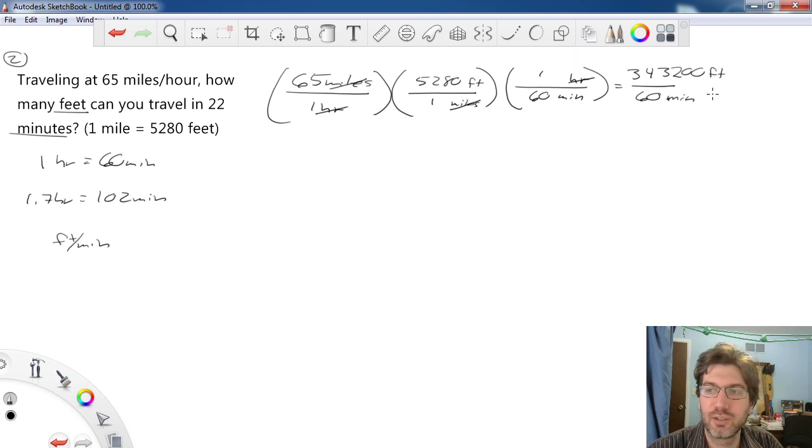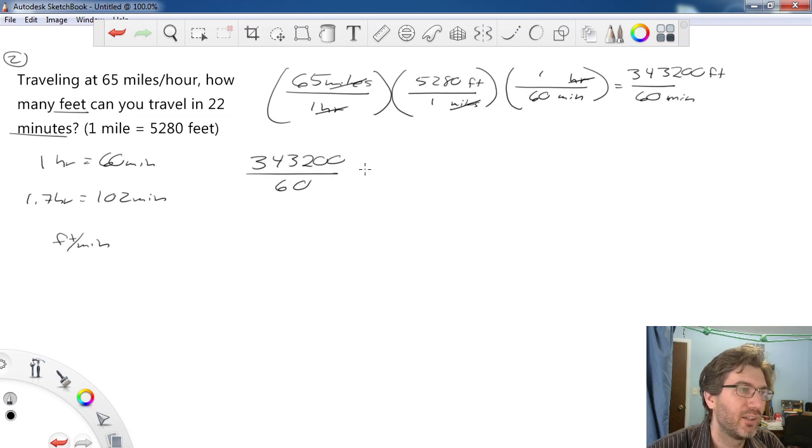At least that's what he seems to be hinting to, but we're going to go ahead and make this a unit rate if you want to do it that way. Let's write out your options. You could do 3200 over 60, and you want this with a denominator of 22, and you can solve for x. You can use a proportion to do that. Or you can do it with unit rate, where we actually divide this out. So I'm going to divide that by 60, and I'm getting 5720 feet every 1 minute.